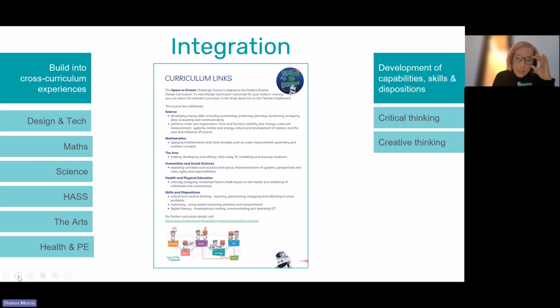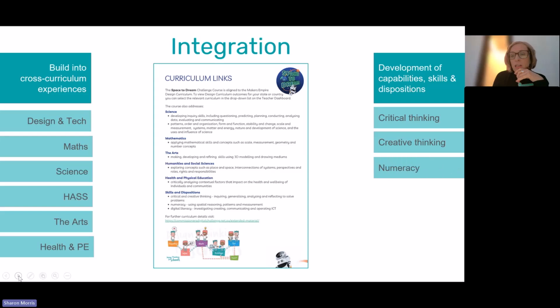Lots of creative thinking, because we're trying to encourage the students to come up with a design solution that's original and unique, that nobody's come up with before. This is where our creative thinkers are going to help solve our world problems. We need students who can think outside the square and think in really creative ways. And that includes crazy ideas that often turn into our best design solutions.